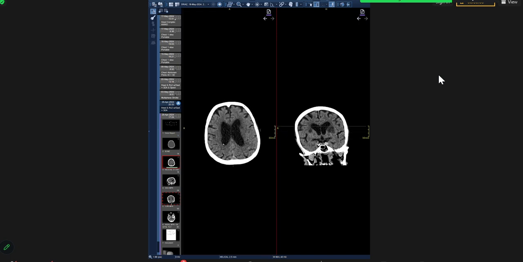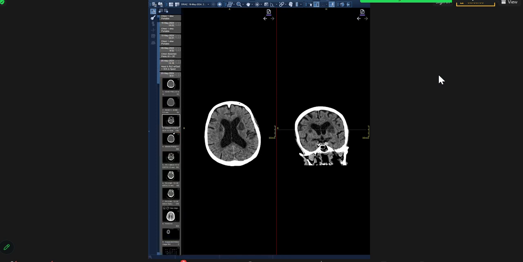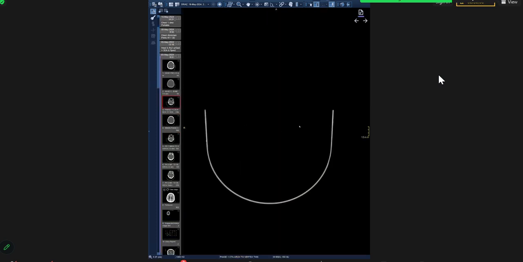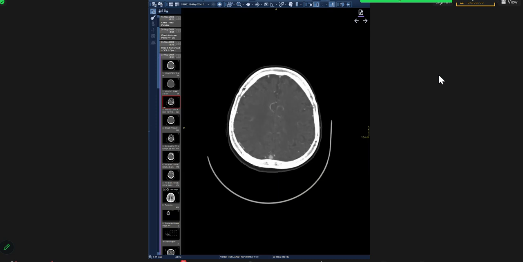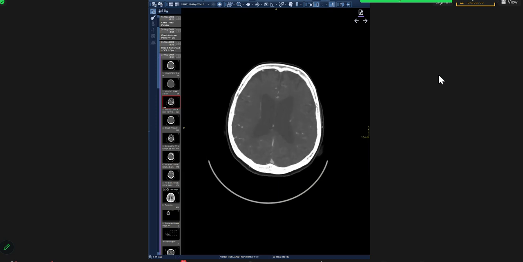Okay, so what do you want to do next? I would like to look for the contrast enhanced images. Which contrast enhanced images? If MRI is available, then MRI would be better. Okay, so I have a CTA. These are the CT scan contrast enhanced images of the same patient.